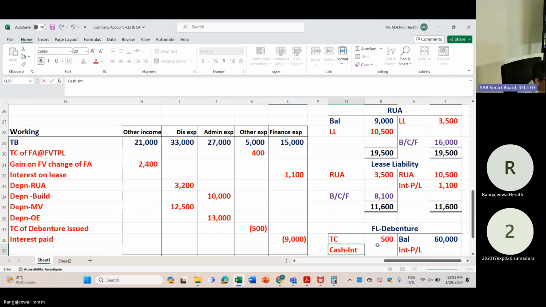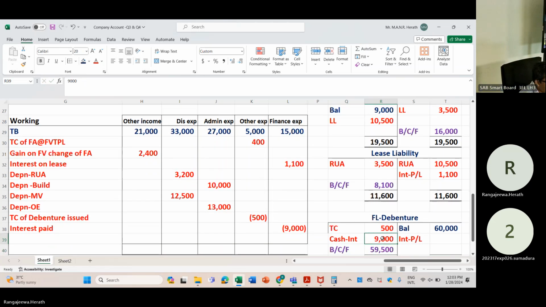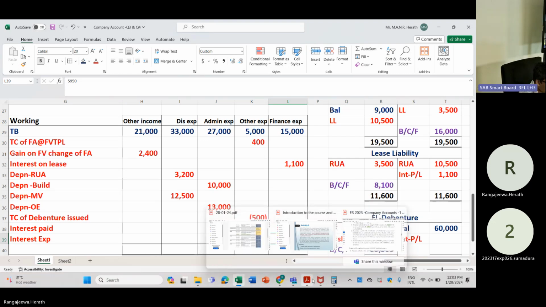Interest එක ගෙවපු එක amortized cost එකට ගෙවපු interest එක debenture account එකට debit වෙනවා cash එක. Interest expense should be the effective interest rate. Effective interest rate දීලා තියෙනවා 12%.